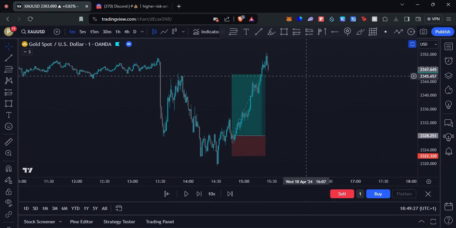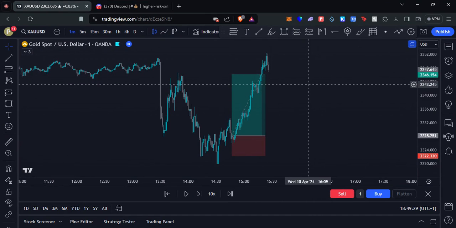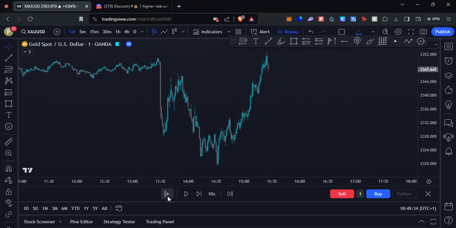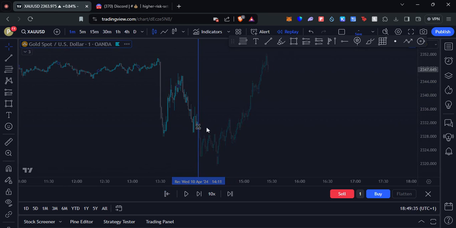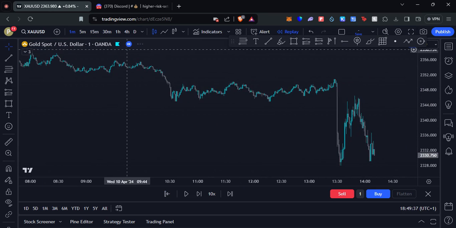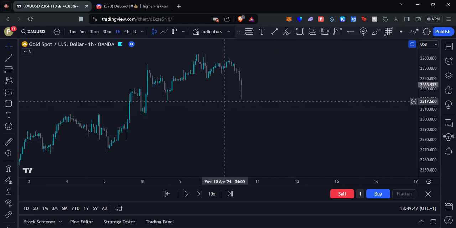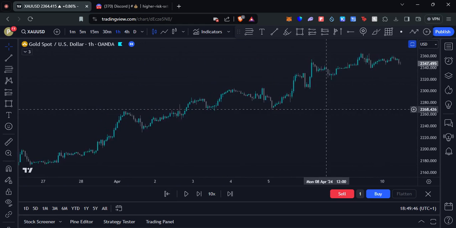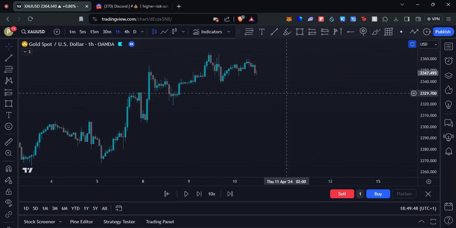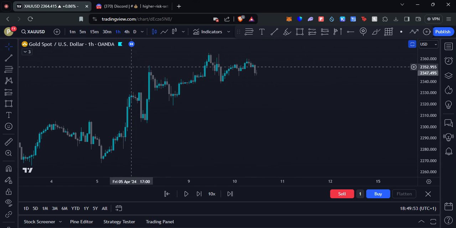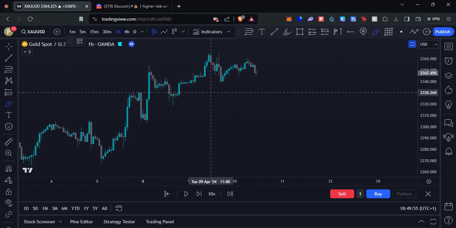But let's jump straight into the analysis for this trade. So first things first, let me remove this right here and replay the chart so that we can break this down together as if I was seeing it with fresh eyes. The first thing that we noticed when we initially came onto the charts is that gold is very, very bullish. Gold has been in an uptrend, breaking all-time highs, and it has had a lot of bullish momentum in the market.